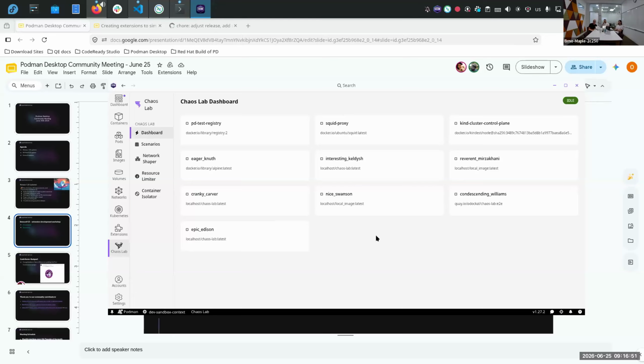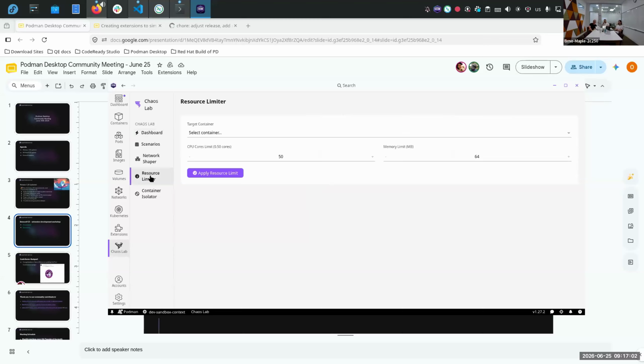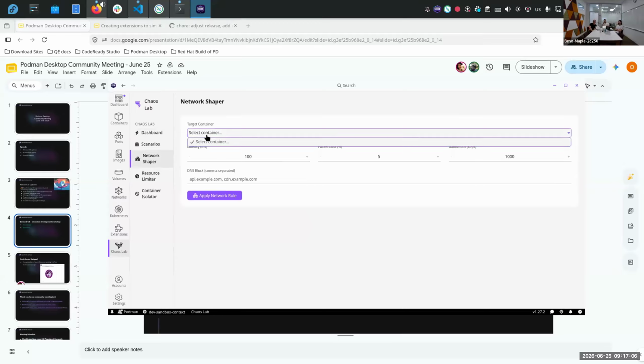For example, you should be able to set CPU throttling to 100% in a specific container. You should be able to cut off any network connectivity to any container. So yeah, it should be doing just this.